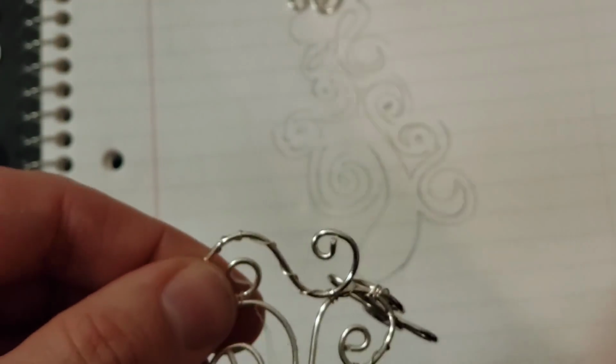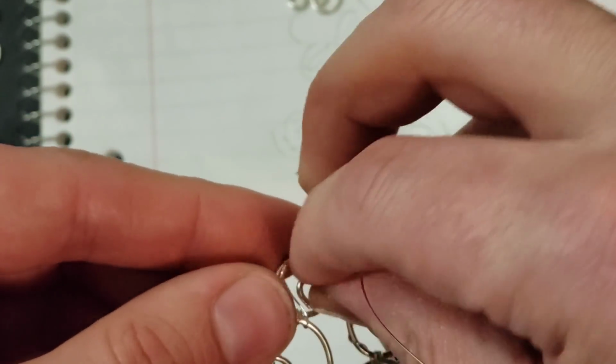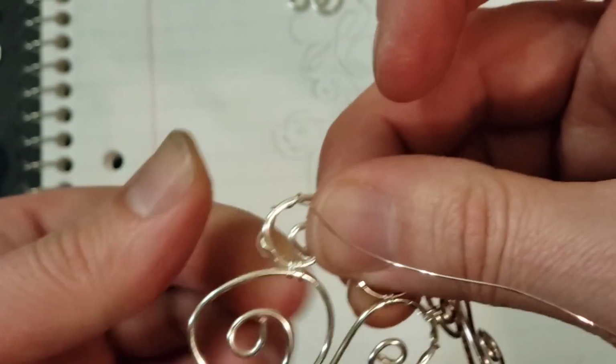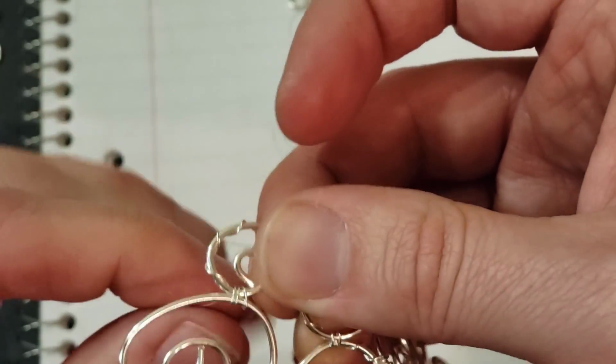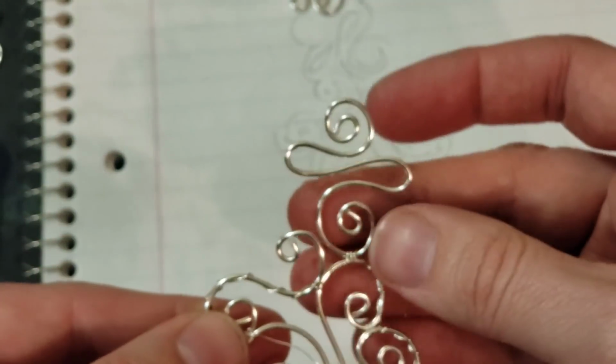And then this is the tricky one where I have to actually thread it. Get that little loop in there and then pull it through and make sure it doesn't turn into a kink. Oh, got it. Got it. 3. That's 3. Yes. Where do we go from here?